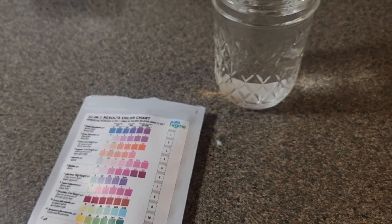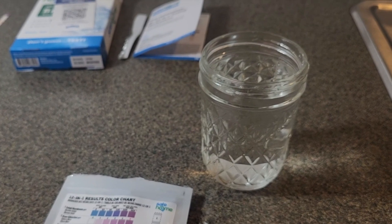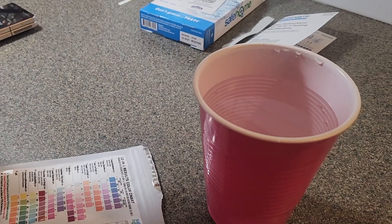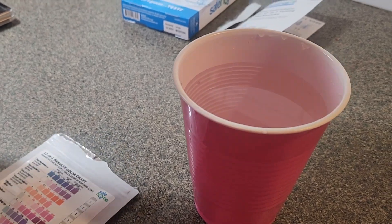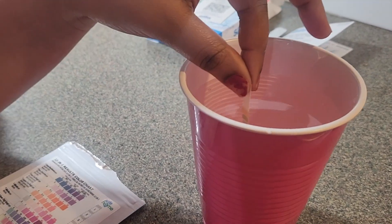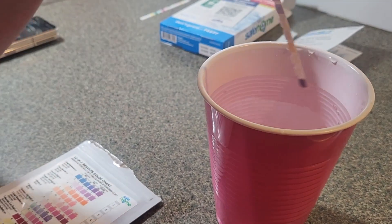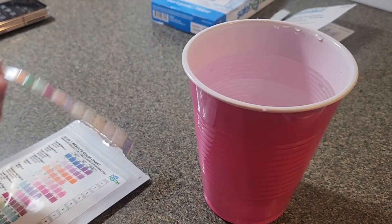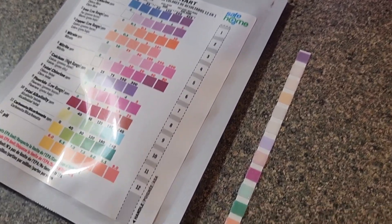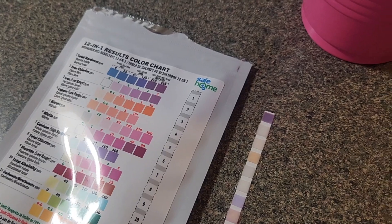You can only assume that your water going through your whole house is the same, but we're going to test our tub water. We're getting a different cup — a little deeper — going to get some water from the tub. We have a new cup; it's deeper and it's from the bathroom tub. Starting the two seconds — that was way too fast. Flipping it over, starting the 60-second timer. I think they're changing colors — they're looking very dark. That bottom one started off yellow, didn't it?